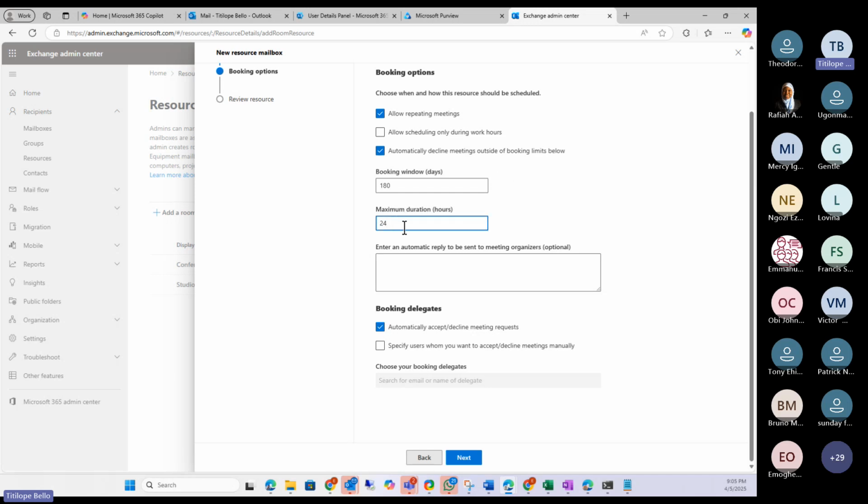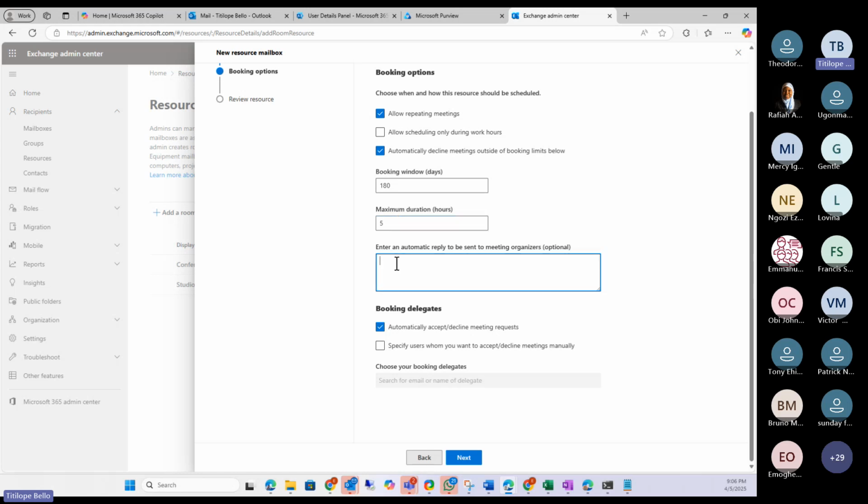Then duration: you can book for 24 hours, maybe a single booking can be 24 hours, right? I don't think any event will last 24 hours like that, okay? So it can be maybe 5 hours a day, or 8 hours, or 2 hours, depending.